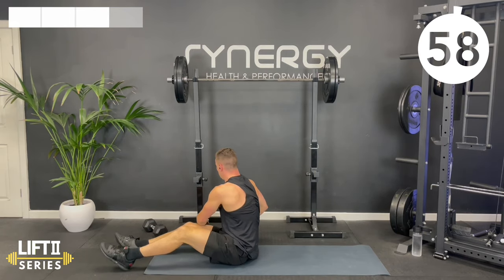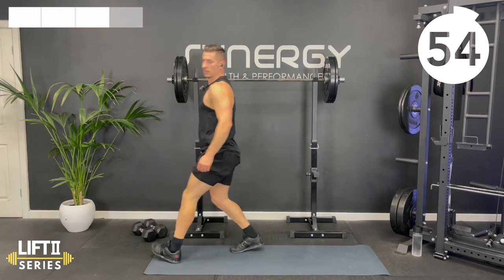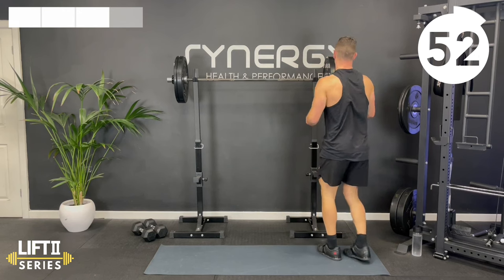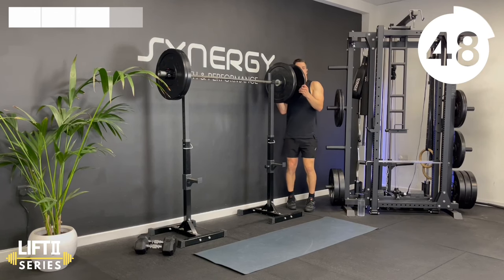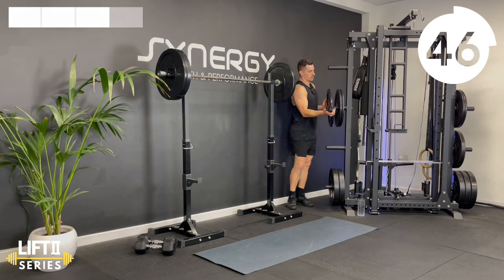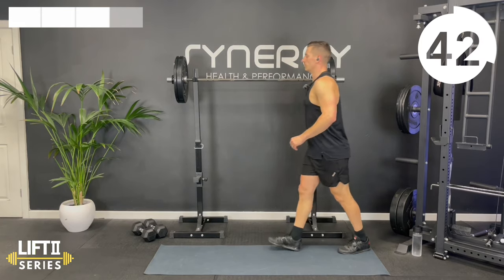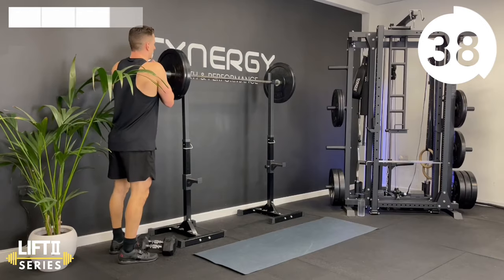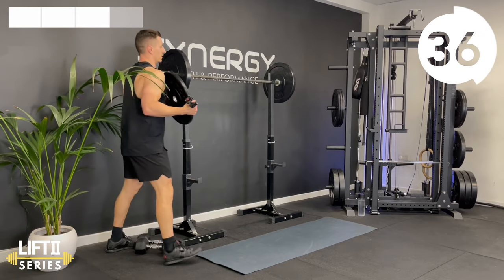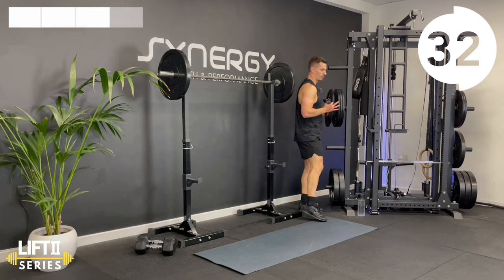Well done, we've got a minute off. I'm gonna lower the weight on my bar down to 30 kilos, which is about 66 pounds total weight. And we're gonna do a front squat with this. Now, the front squat can be a little tricky with the wrist and shoulder flexibility. So I'll give you an alternative if that's gonna be an issue. You can do a double dumbbell front squat instead of the barbell.